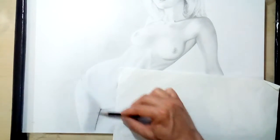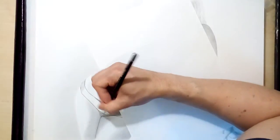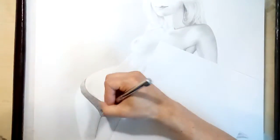What I did enjoy doing on this picture, though, right at the end, was finally doing this, I don't know what they'd be, knickers or underwear on the bottom, and it's quite dark. Instead of putting a signature on this, I was able just to put my initials back where there's a little logo on the originals, and then blend them in. One of the things that was hard with this picture was trying to get the darker tones in.